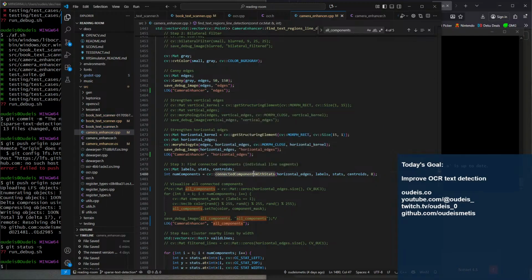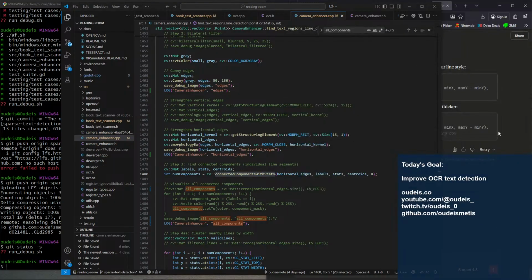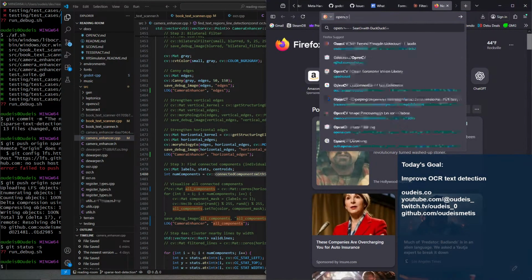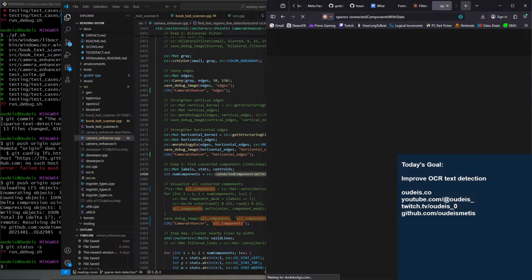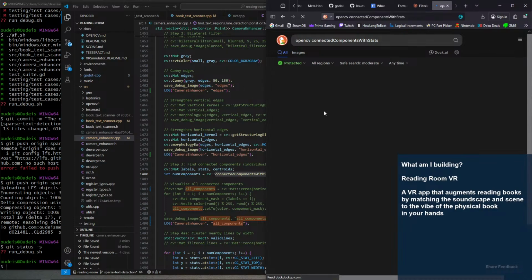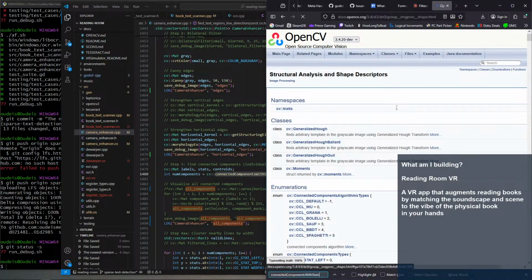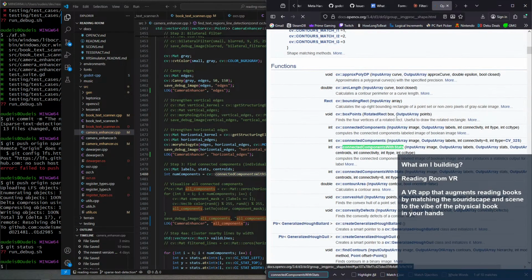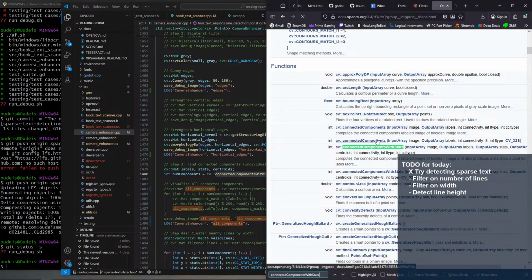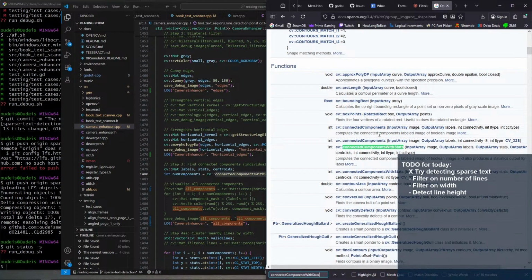Okay. Well, that runs. Let me go with OpenCV. Let's go research this. I'm also curious about computes the connected components labeled image of Boolean.